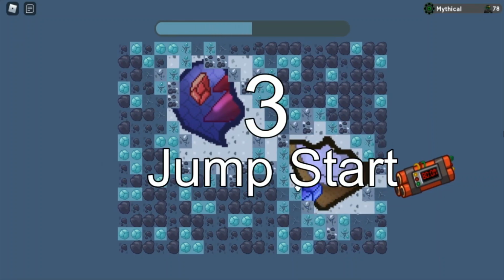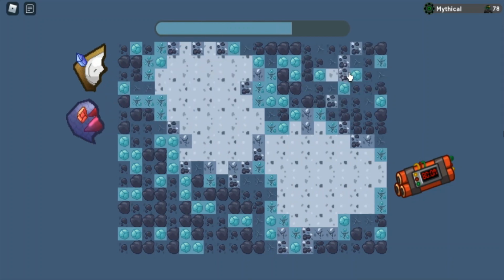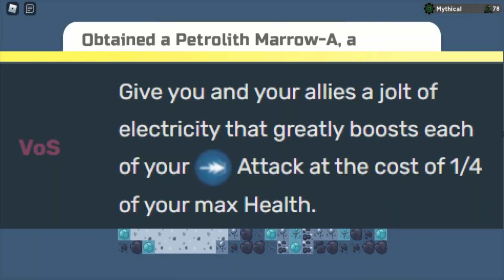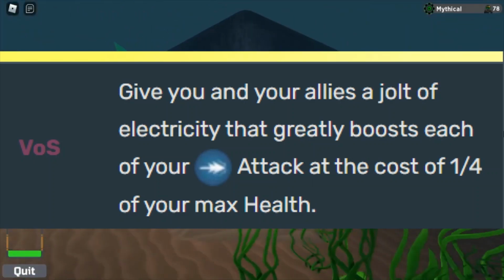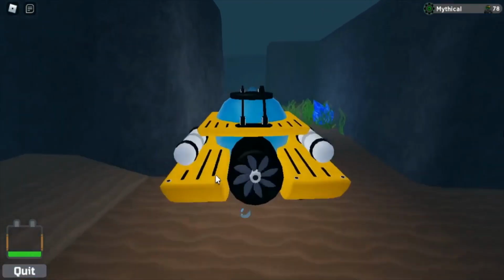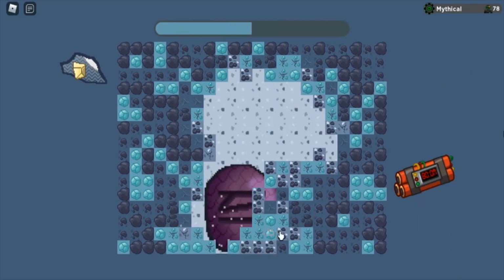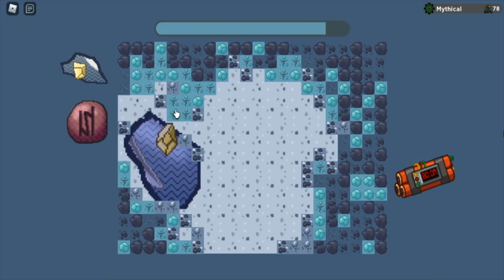Number 3. Jumpstart. Jumpstart can only be learned by 1 evolution line. The level you learn this is dependent on the stage you have, and I'll put that on screen real quick. The description of this move reads, give you and your ally a jolt of electricity that greatly boosts each of your special attack at the cost of 1/4 of your max health. Though this may have been forgotten because you might have leveled up, gotten the move, read the description of the move, you're like, no. And then didn't learn it and just kind of went on your day like other moves, and then later just forgot about Jumpstart.